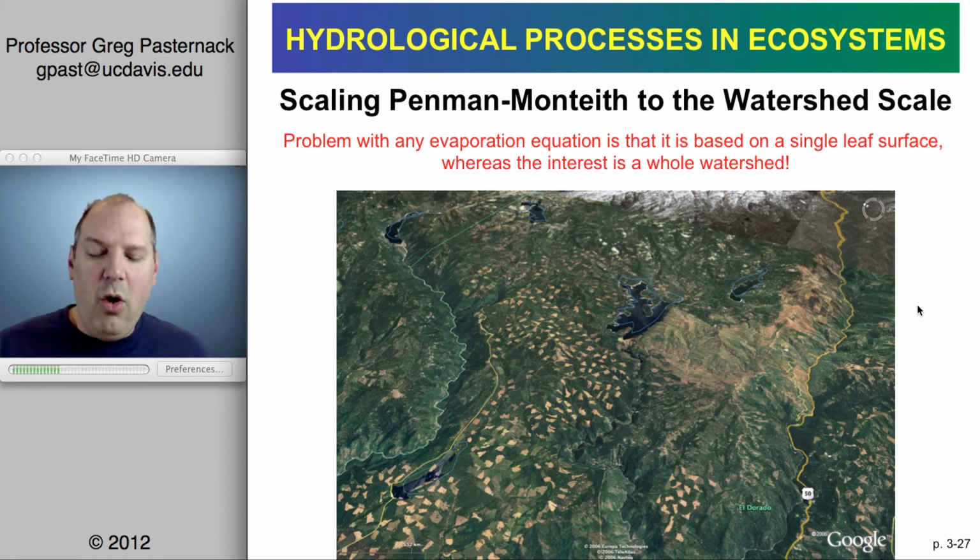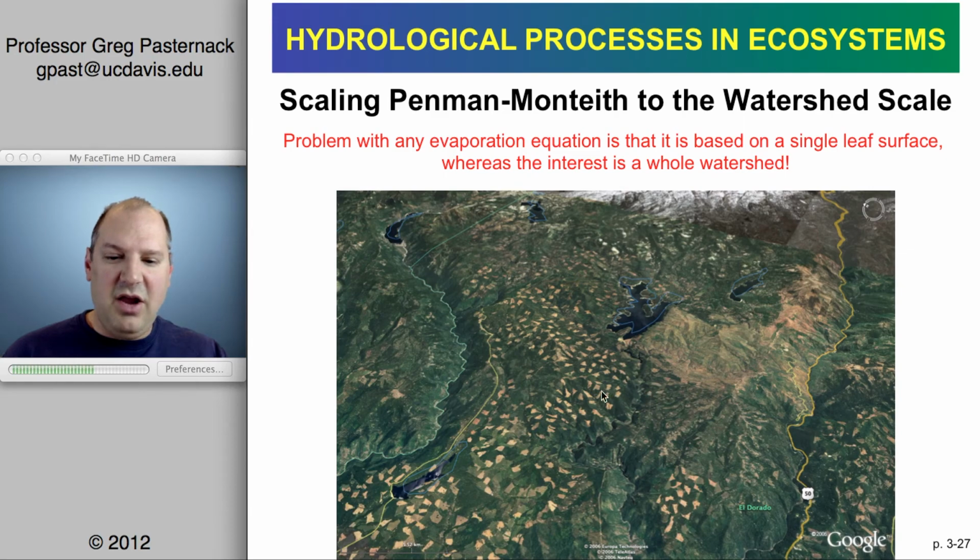Now, when we look at a whole watershed, we have this significant problem because, if you look at this particular patch here, here's a mountain range. You see you've got clear cuts in here, you've got a lake, you've got snowpack, you have valleys and ridges at different angles to the sun and the wind. So it's actually quite complicated and very difficult to get that kind of watershed scale to regional scale flux estimate. But the Penman-Monteith equation is widely used to get that.